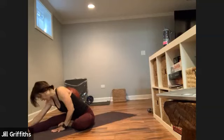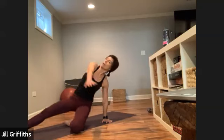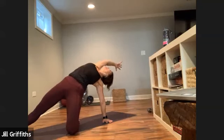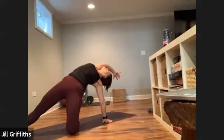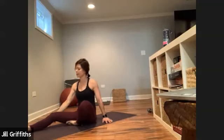And gently walk your hands up. Take your left hand to your outer left hip and press up for this wild thing variation. Press your right toes into the mat. Reach over your head. Stretch up your abs, your hip flexors. Take one more deep breath in. And come on down. Keep the shape in your legs.